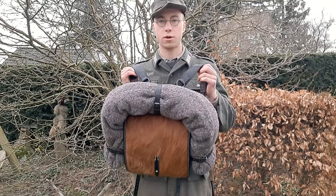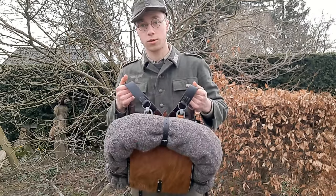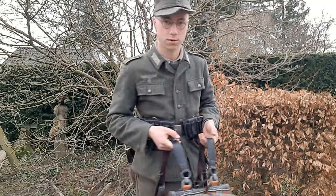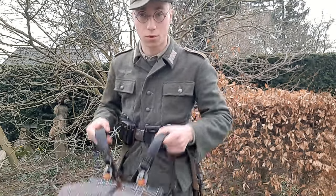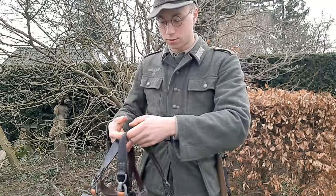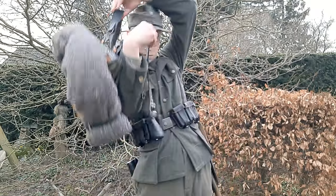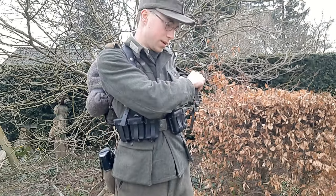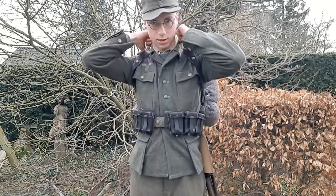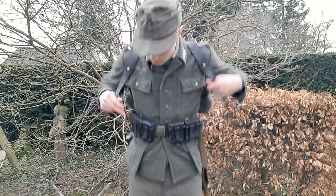So we have our tornister right here, looped in like it's already on our back, onto our Y-straps. And as you can see, I don't have my Y-straps on anymore. They're over here. And we are going to do the same thing that we did earlier. We are just going to try to put it on like it is a regular backpack. And it's not that easy, but it is doable.